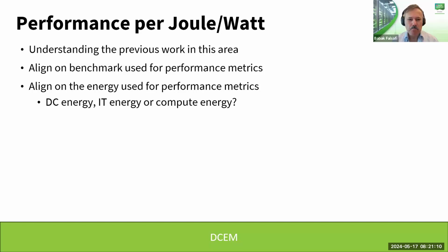Yeah. If you want to go performance per joule or however we want to base it, when we say performance, what is that? There should be some benchmark numbers, right? Because if you take a compute system, you can have CPUs, GPUs, accelerators, a lot of different things, and one benchmark may not meet all the different things in your systems. One may perform better and another may perform worse. And as an industry, if you want to publish one, is there one number, one benchmark that we can publish, or do you have to publish 10 different benchmarks? Then people need to compare, right?